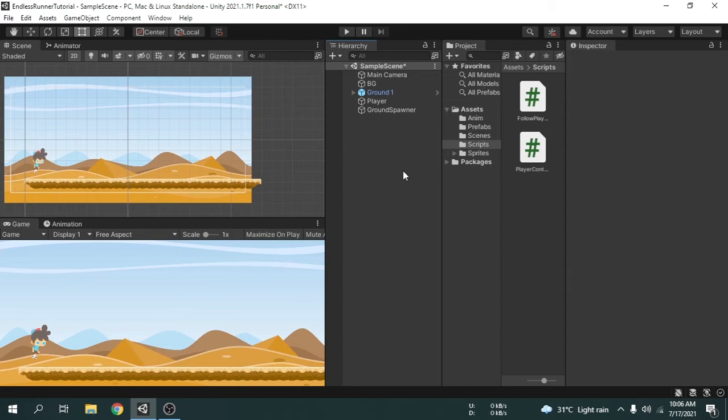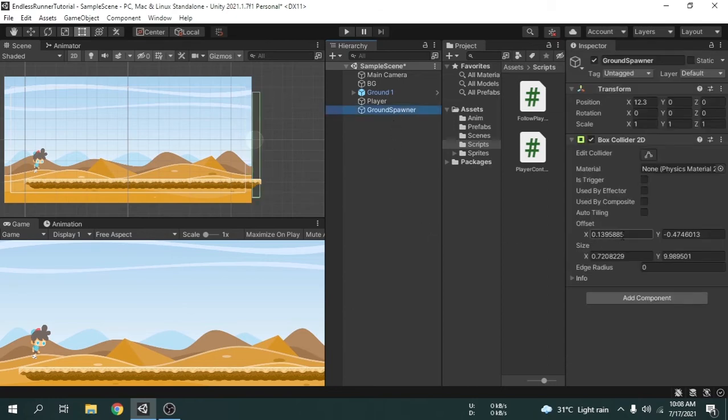However, there is a problem, since the game object has a collider, so the game object will not be able to go through the ground, because the ground also has a collider. So, in order to make the game object be able to go through the ground, we have to enable an option called isTrigger. This option will make the ground spawner game object capable to go through the ground.